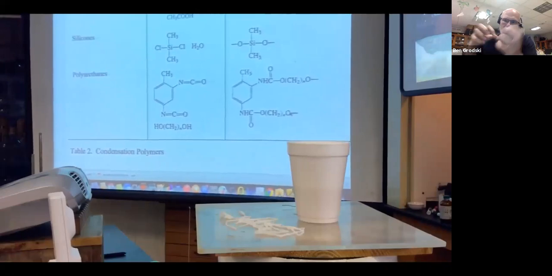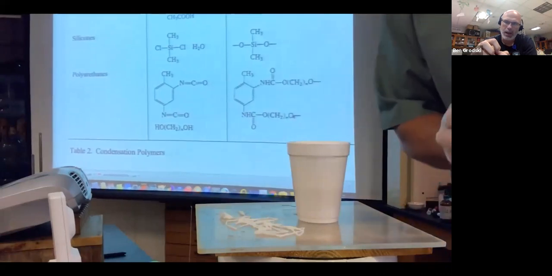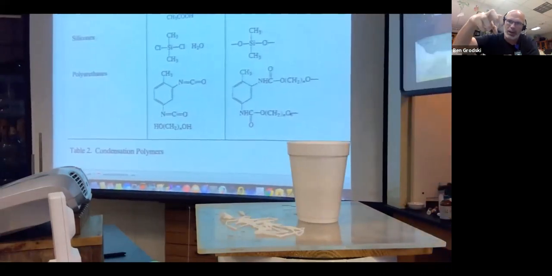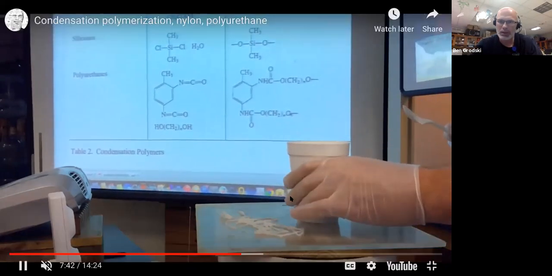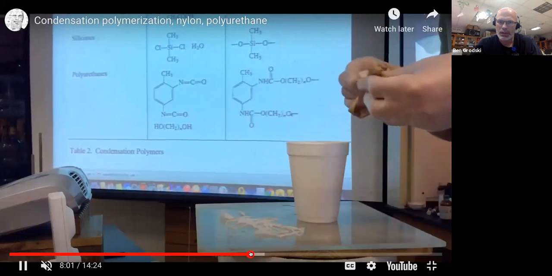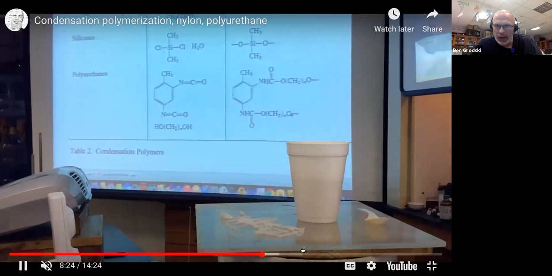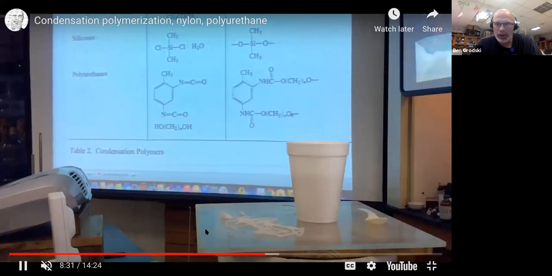And as they link, there's gaps. As a liquid, there's no organization. But as they make a polymer, there's definite organization. So it's going to be able to take the unorganized liquids and start expanding outward. So we're expecting that to do that. I think you can see it in here. Now it's getting higher. Oh, Christmas, it really got higher. It's hard to see where it is in the cup.